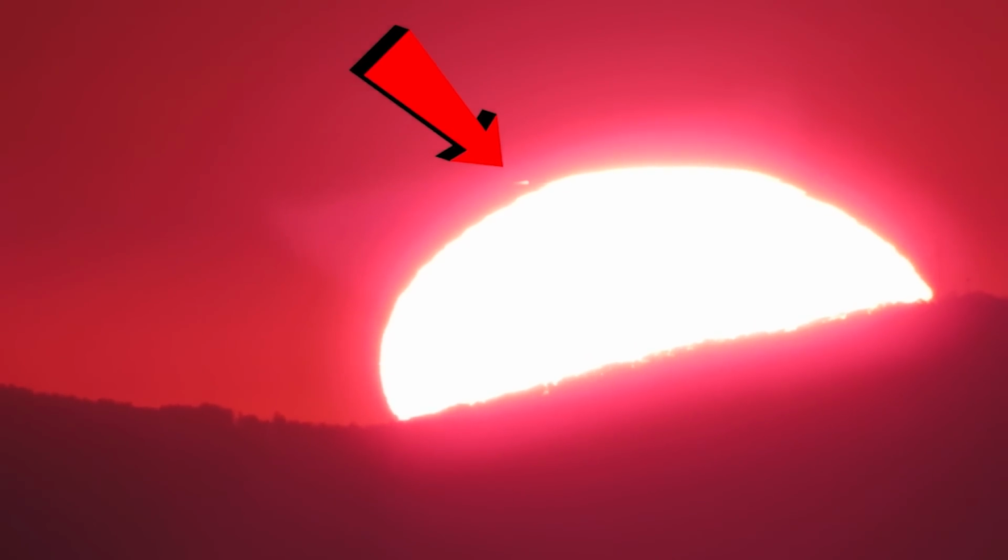Now, another interesting aspect that I see in this video is when the object gets close enough to the sun, there's all of a sudden some sort of trailing or streaking as it gets closer and then finally disappears into the body. Now, interestingly enough, we also observe the same phenomenon when the object exits the sun.